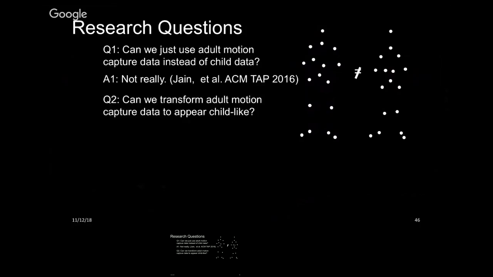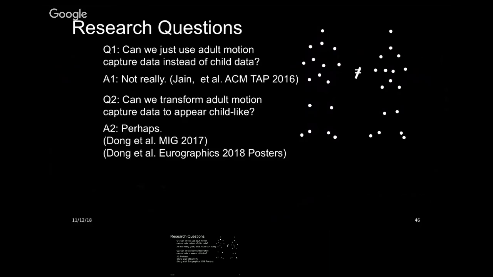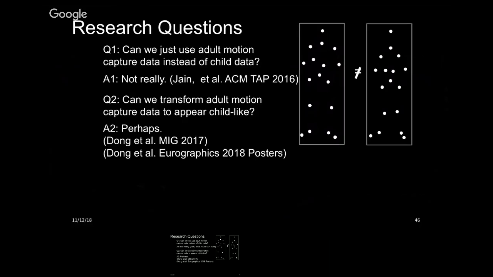Then we ask the question, can we transform adult motion capture data to appear childlike? There's a lot of work on motion stylization, motion transformation. Can we use this literature to just tweak the adult motion capture data and then it will become good enough? And the answer to that is perhaps we can. So what I'll do is give you an overview of both of these research questions, just a little bit of an overview, and we can always talk through the details.